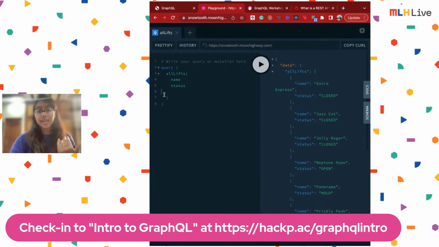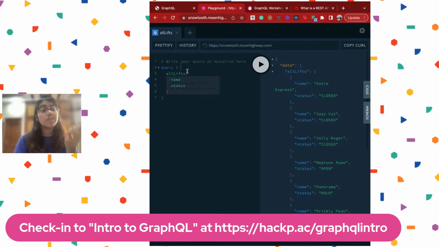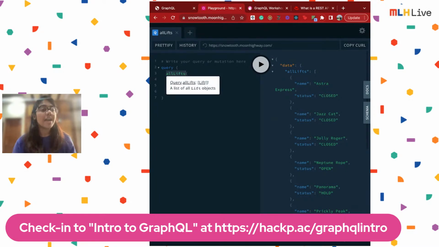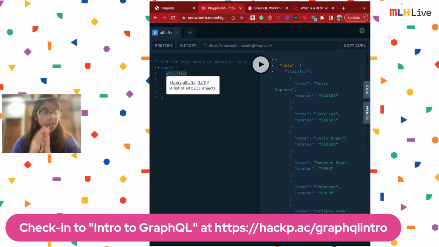Now, one thing that I'd like to make clear here is that this does not talk about the implementation of how you would get all lifts. The code implementation of how to get all the lifts relies on something called a resolver. It's something that you write in the language where you're implementing GraphQL. So say you're using MongoDB and you're using JavaScript. There will be a resolver which helps you get all the lifts from the MongoDB, and it would give it to this particular query. Every time you make an all lifts query, it would go to another resolver, which goes to your actual database and gets all the lifts from it.